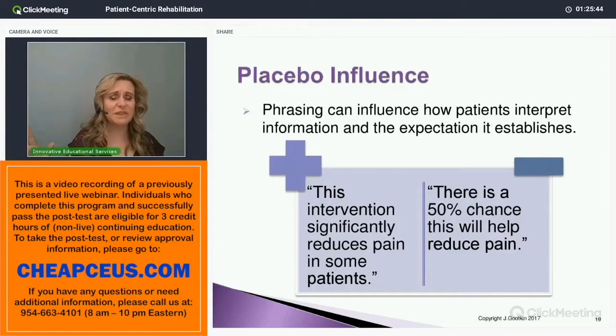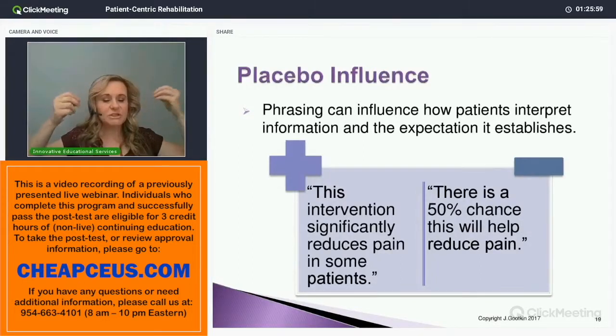The group that did receive the lidocaine, they kind of set up a negative expectation. They said, well, 50% of people, this may work, may not. Do you know that those patients who received the placebo had less pain reported than those who actually received the lidocaine? That mental expectation that was set up changed the patient's perception and had an impact for them. So how we deliver our message does seem to come into play.